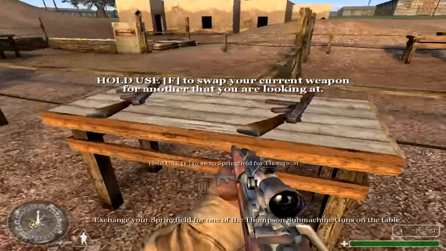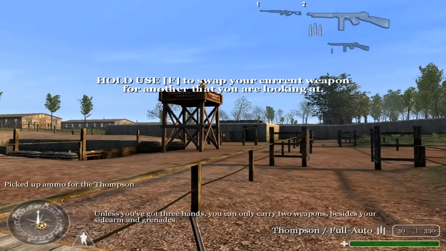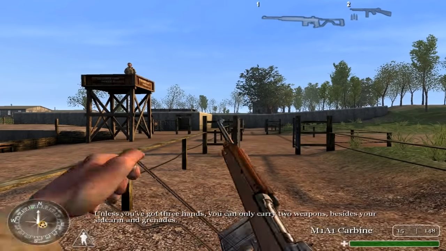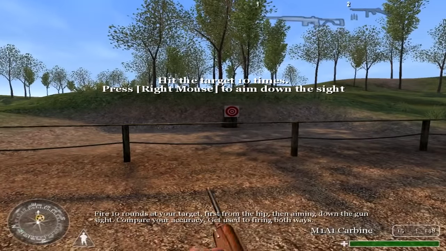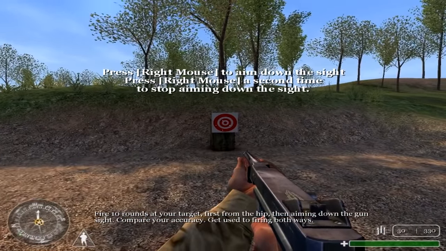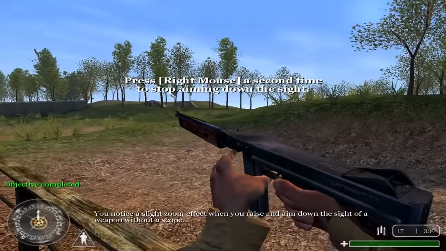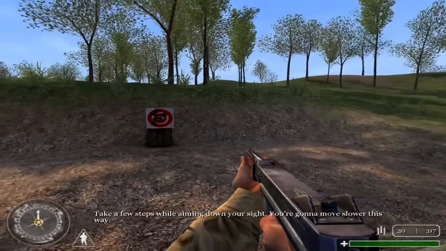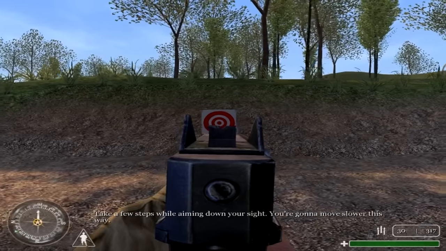Exchange your Springfield for one of the Thompson submachine guns on the table. Unless you've got 3 hands, you can only carry 2 weapons, besides your sidearm and grenades. Fire 10 rounds at your target, first from the hip, then aiming down the gun sight. Compare your accuracy. Get used to firing both ways. You'll notice a slight zoom effect when you raise and aim down the sight of a weapon without a scope. Take a few steps while aiming down your sight. You're gonna move slower this way.